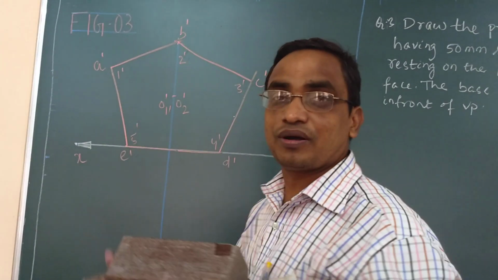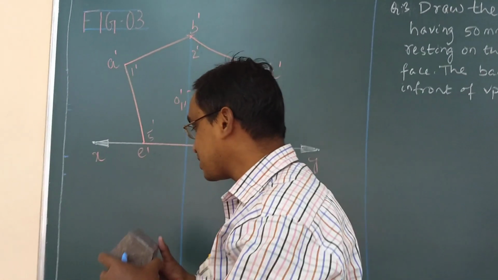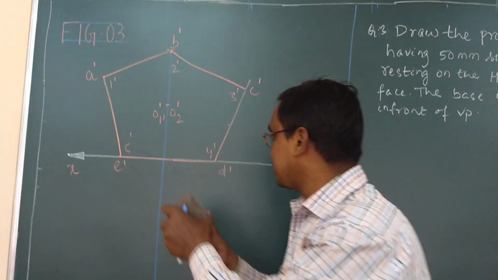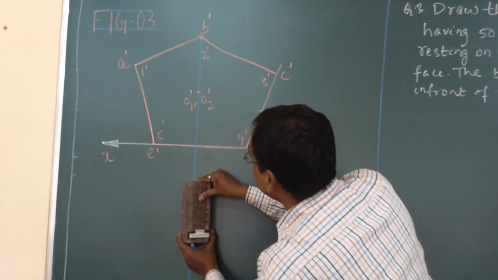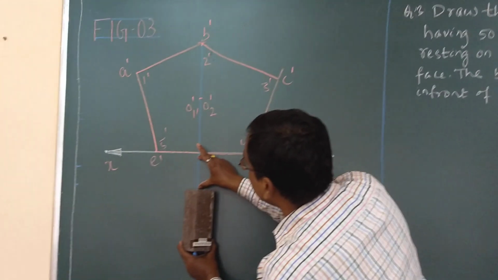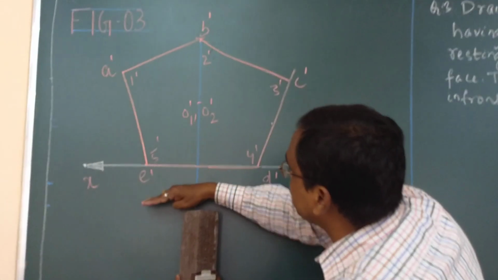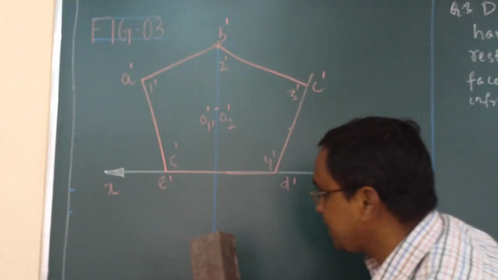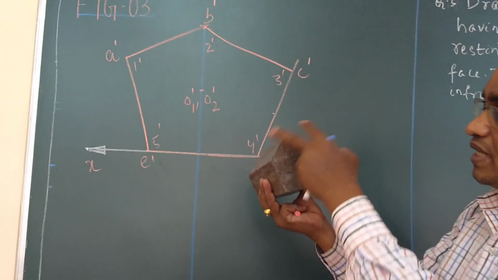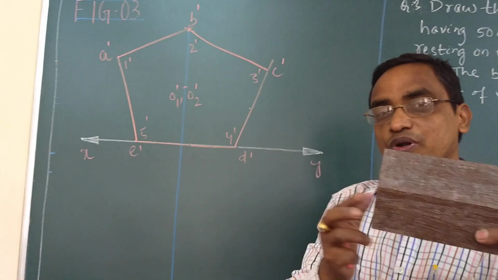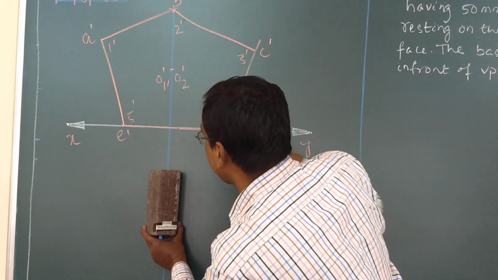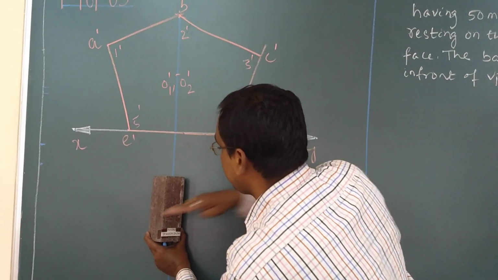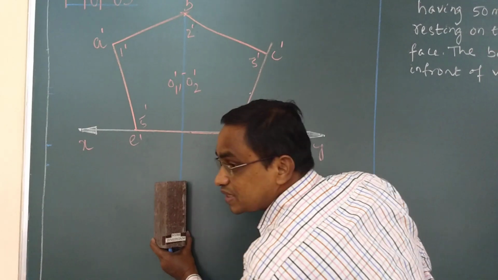This is all about the front view. Then I will draw the top view. Just mark, this gap is 20 mm. When it rotates 90 degrees clockwise, automatically this gap is 20. And here I will write 1, 2, 3, 4, 5 and here A, B, C, D, E, because this is A, B, C, D, E and this is 1, 2, 3, 4, 5. When it rotates 90 degrees clockwise, the top line is your 1, 2, 3, 4, 5 and the bottom one is your A, B, C, D, E.